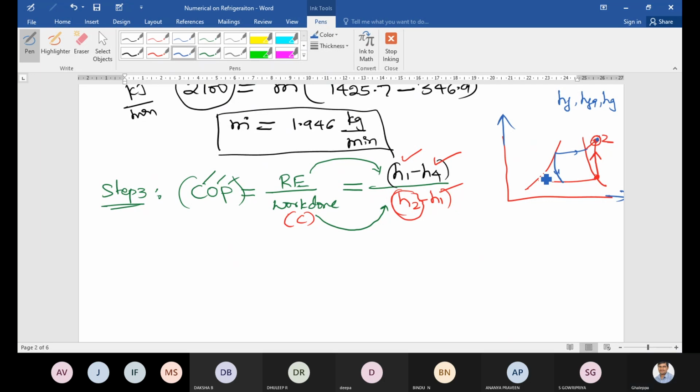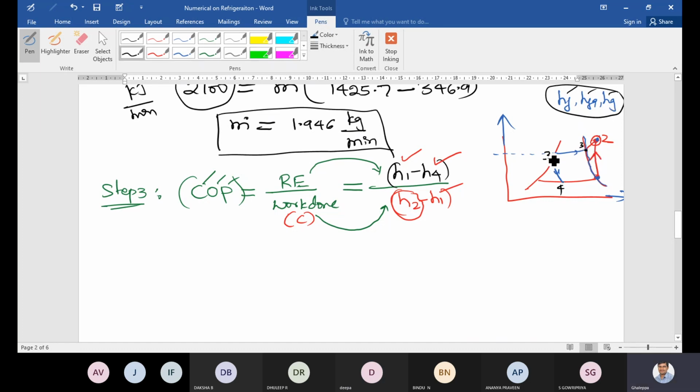Am I audible? HG, sir. No. HG is here. This is HG. Any point which lies on this line is HG. But point number 2 is not on this line. I am giving 4 options: whether it is related to HF, HFG, HG, or not related. Not related, sir. Very good. It is not related to any of them. So it is related to what point?